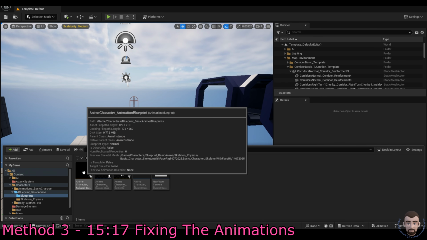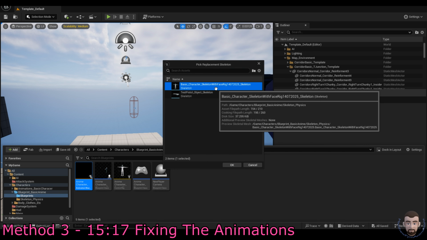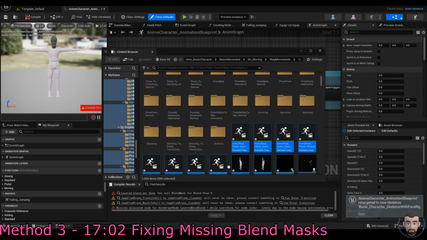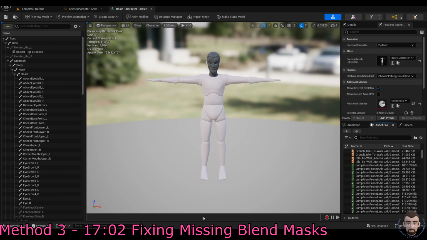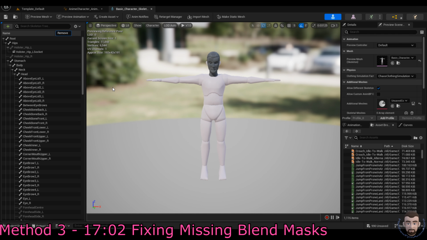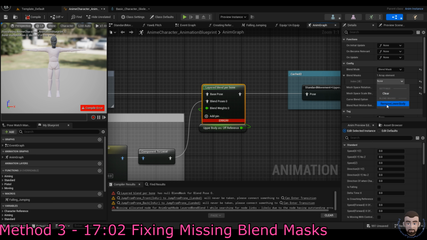And then when you think you've got everything, then finally do the animation blueprint. Okay, and then for me, because I had a blend profile that was referenced within the animation blueprint, I need to bring that back. I'll bring that back and compile.